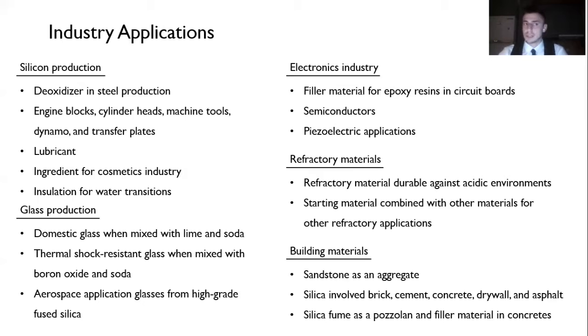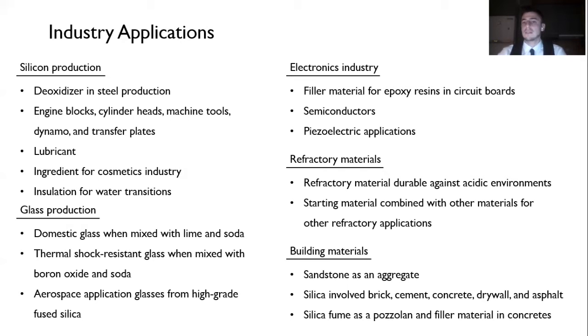For glass production, domestic glass when mixed with lime and soda, thermal shock resistant glass when mixed with boron oxide and soda, and aerospace and application glasses from high-grade fused silica can be given as examples. For the electronics industry, filler material for epoxy resins in circuit boards, semiconductors, and piezoelectric applications can be counted.